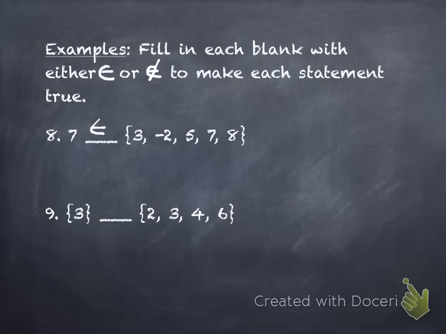Now, it almost looks like number 9 has that same property. But if you'll notice, the difference between number 8 and number 9 is that on number 9, we actually have the 3 on the left-hand side inside of curly braces. What that means is that we're talking about a set. This is a set on the left-hand side now of the number 3. And there is not inside of the right-hand set a set of the number 3. We have the element 3, but we don't have the set with 3 in it. So it may feel like it's a little bit of a nuance here, and maybe we're being technical when it doesn't really seem intuitive, but we're going to see what we should put in between there later. But for now, it simply is not an element of it.